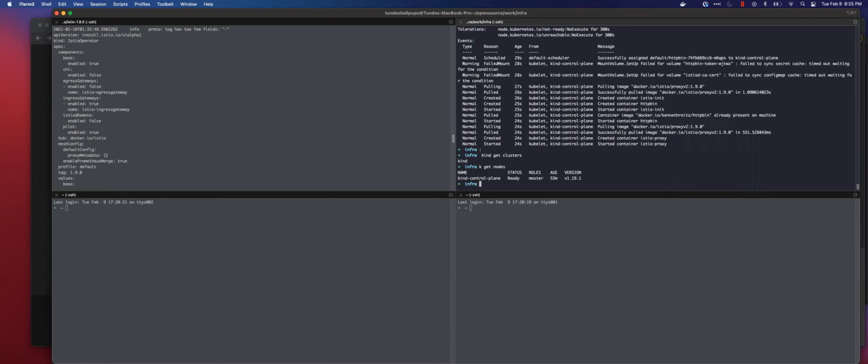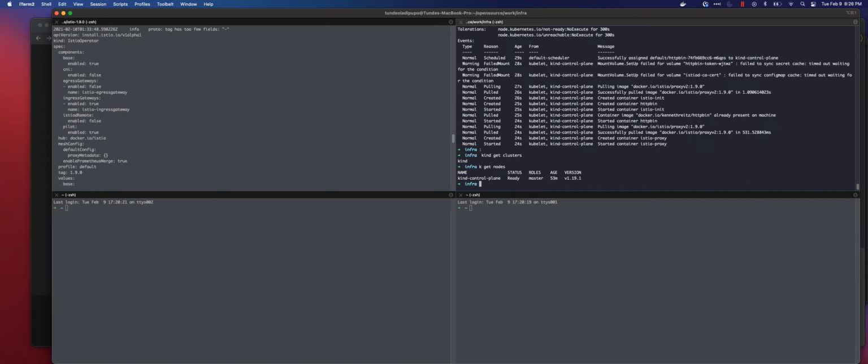So initially I allocated about 2 gigabytes of memory to my Docker engine, so when the node came up, it was using 2 gig. Now the problem is that certain resources that Istio deploys also require that amount of resource. So it's pending, because it doesn't have enough resource to actually allocate.